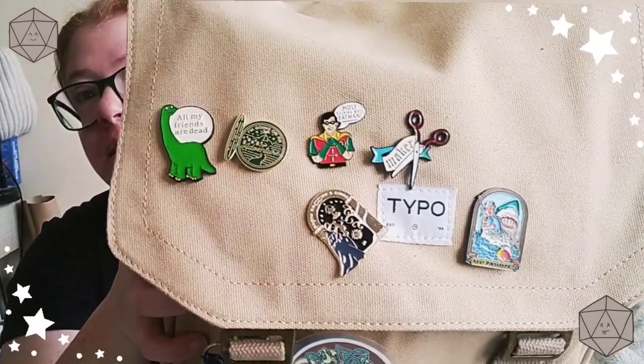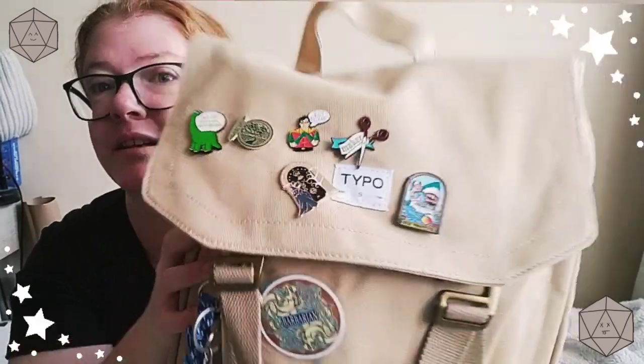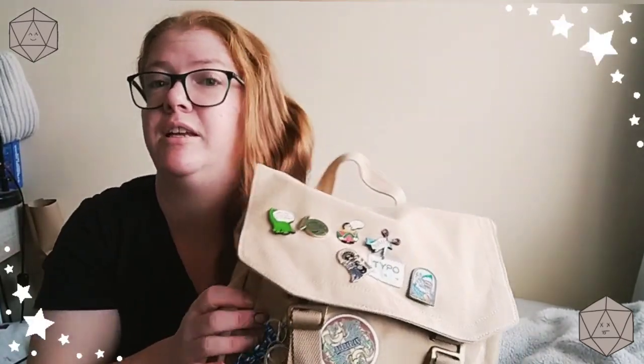Obviously I take my cell phone, which I'm filming on right now, and I also take a microphone, which I'm using right now. On the front here I just have various pens and keychains. This one was made by someone I did a collaboration video with — we sent each other mystery books and he gave me this keychain that he wove, and I think it's absolutely beautiful. So that goes on here.